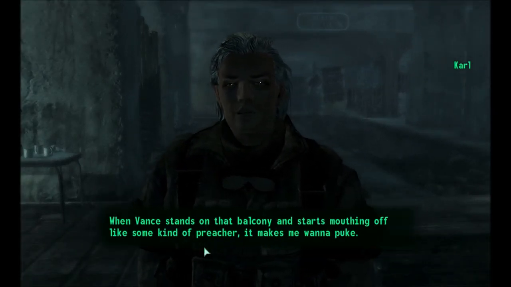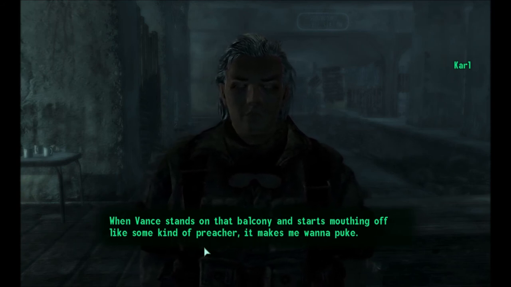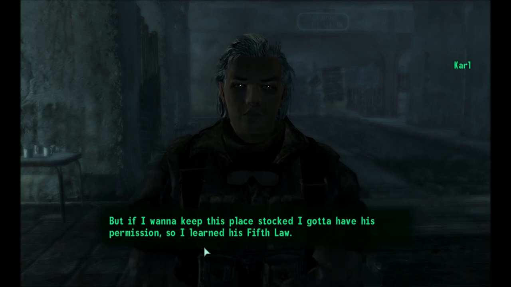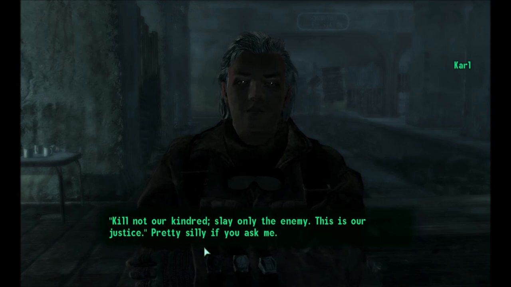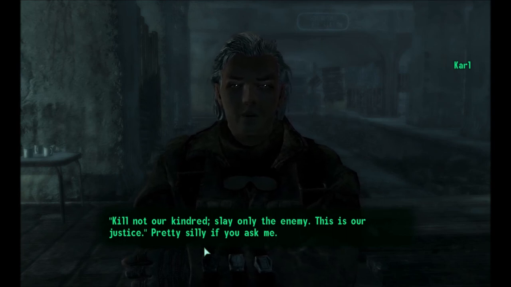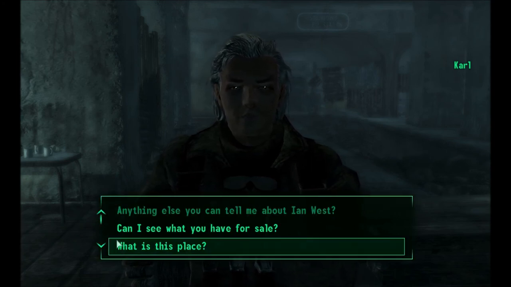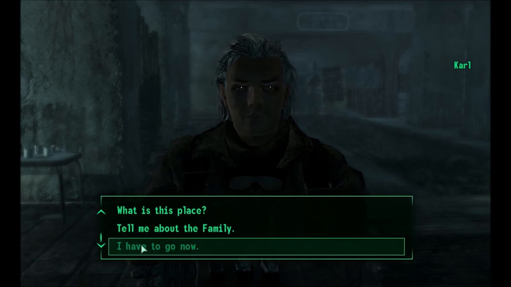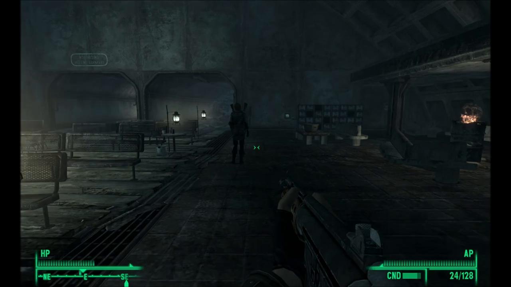Please. When Vance stands on that balcony and starts mouthing off like some kind of preacher, it makes me want to puke. But if I want to keep this place stocked, I gotta have his permission. So I learned his fifth law. What's the fifth law? Kill not our kindred. Slay only the enemy. This is our justice. Pretty silly, if you ask me. Okay. Do I have to write this down? Please tell me I don't. That's number five.